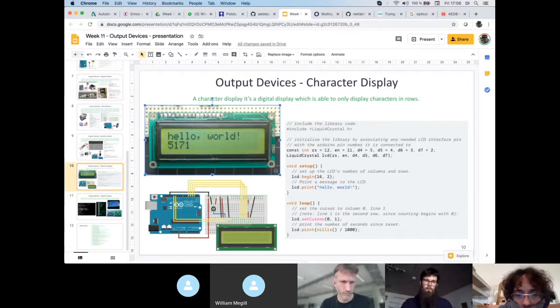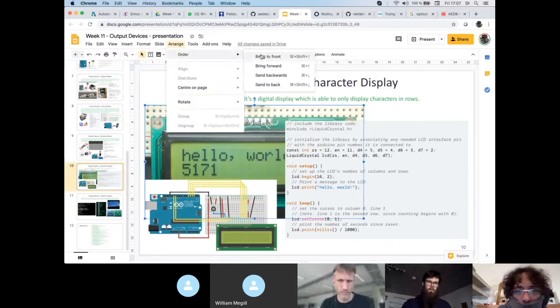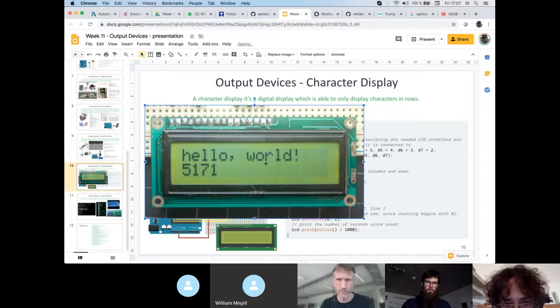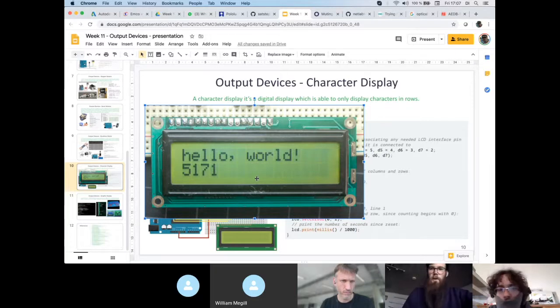So if you see the image of this display, and you see here this small rectangle, basically these rectangles are like the single slots, the single space for each character. And when you buy this display, the specification is given by the amount of characters that they can show. So in this case, this is a 16 times 2 display. So this means every row has 16 slots, and you have 2 rows.